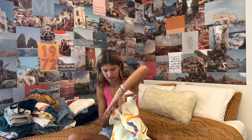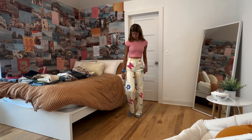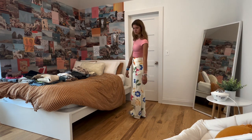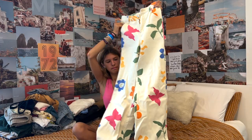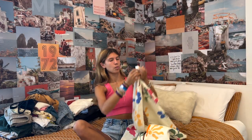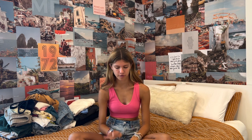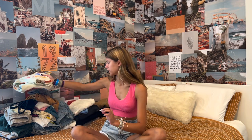The next pair of jeans from PacSun — I love these. They're a size 24 and have a carpenter pant vibe with a little loophole on the side. They have blue, yellow, green, and pink colors on them and they're wide leg. I wish I'd gotten a 25 but they still fit okay. The platform loafers I'm getting for homecoming match these jeans perfectly, so I'm really excited to wear that outfit.